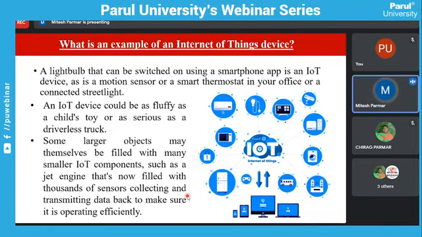So jet engines or aeroplanes have thousands of sensors embedded in them, and all of those sensors transmit the data to the main controller to check whether things are working okay or not. Like autopilot systems, in that autopilot system there is a bunch of sensors working together to make sure that the aeroplane is operating normally. So there are many examples of IoT devices that you can just look around and you will find the applications of IoT.